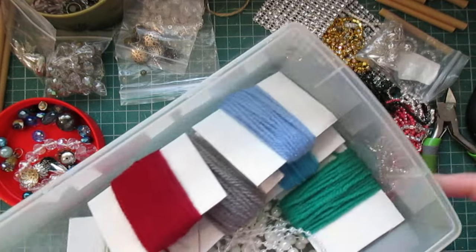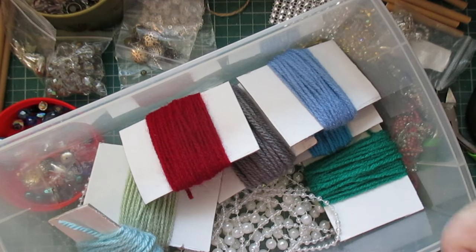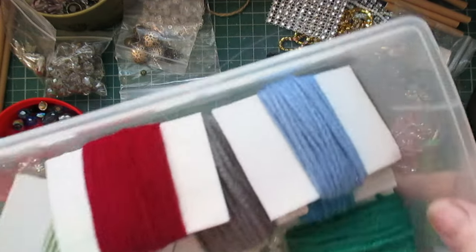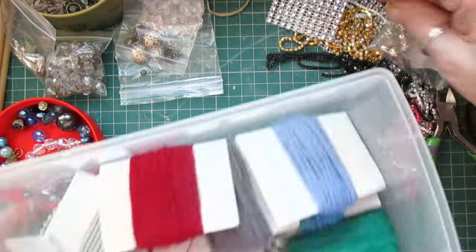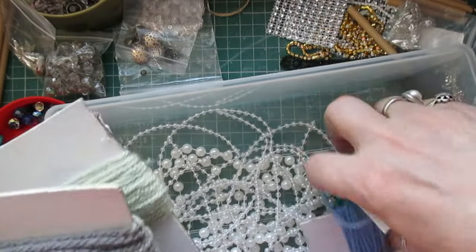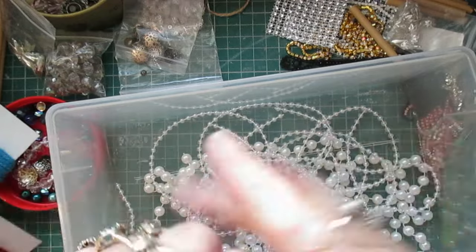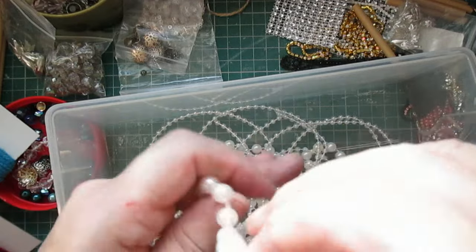And what I've done is you're going to get the material for the bag and the material for the beads, and I will make it that you have several, you know, at least 3 beads that you can make up and play around with. So these will coordinate with whatever 3 beads I'm going to put in with the fabric that will match. I'm also adding some beaded trim in that you can wrap around your bead, and some pearly trim that you might want to hang as a tassel.